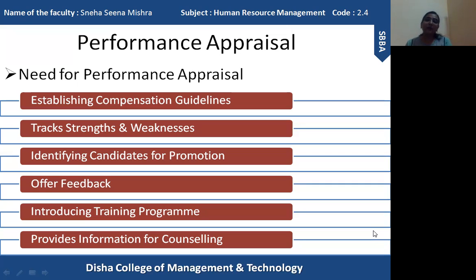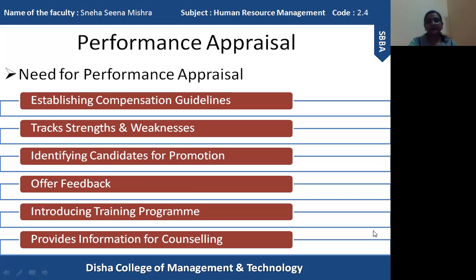So it also provides necessary information for counseling, for understanding the mental state of an employee and understanding what kind of problems or difficulties the person is facing, because of which he is not able to perform according to his or her actual capability. So it helps employees in various ways so that the performance of the employees can be enhanced. And counseling is also one of the important ways to enhance the employees' performance, to motivate them, to give them proper direction.